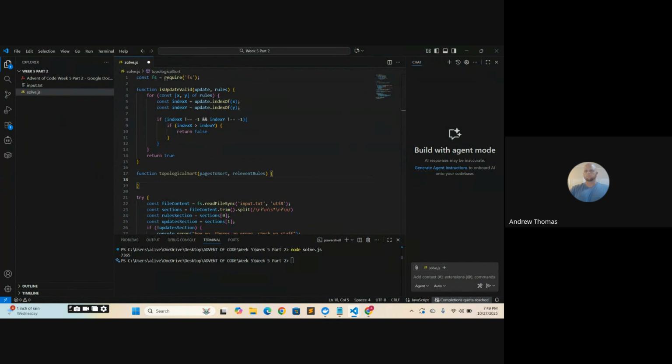Now, how do you find a linear ordering? A common method is what's known as Kahn's algorithm. It works like, imagine you have a list of college courses and their prerequisites: Calculus one must be taken before Calculus two. How do you figure out a valid order to take the courses? First you have to find a starting point. So you have to identify all the courses that have no prerequisites, as in, you don't have to take that class before you can take this class. You can take these first.